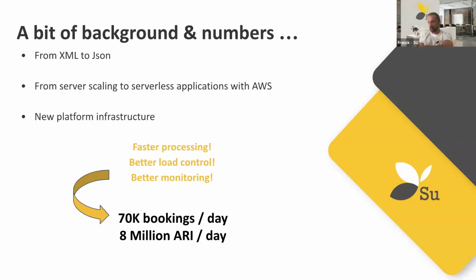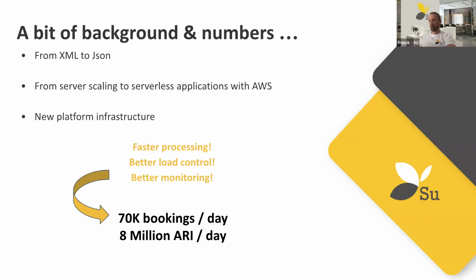Sue is about 4 years old. We're based on the technology from Star, which is about 15 years old. So, we started with XML, as many of you know. Some of you might still be using it if you're on-premise PMS, for example. A lot of on-premise PMS still use XML, but we've now moved on to JSON. Obviously, much easier, much faster, also in terms of managing data. So that's the technology we use right now. That's what we recommend to use as well.